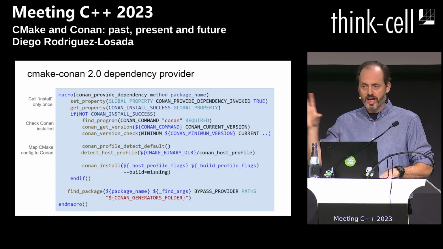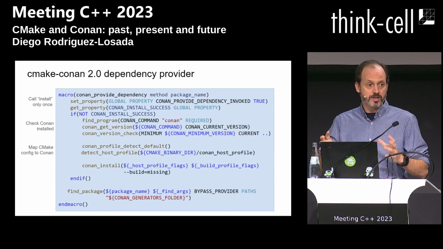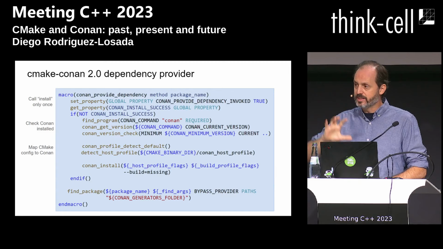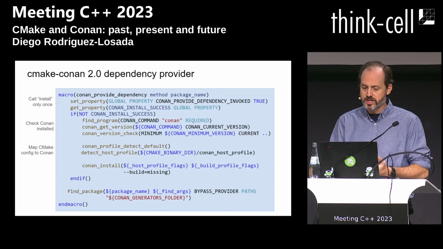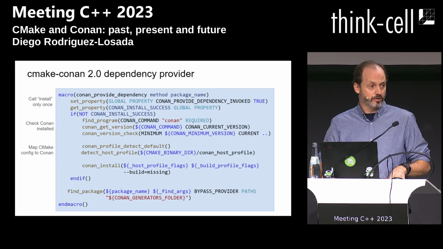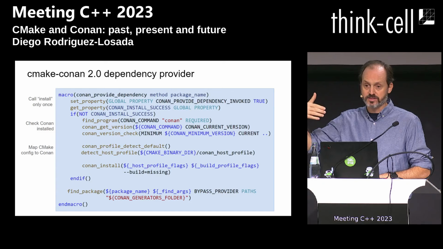We will be mapping the CMake configuration to Conan, because we have learned that it's very important to be able to pass the profile information, the configuration information, to dependencies that might be in a different build system. In this case, when we are calling CMake, the driver is not Conan anymore. The driver is CMake, and CMake has its own configuration. So these methods, the Conan profile detect default and detect host profiles, are basically getting all the information from CMake and translating it to a Conan profile. Because that Conan profile we can pass to the dependencies, and then we will guarantee that our dependencies' binaries are matching our current CMake build.